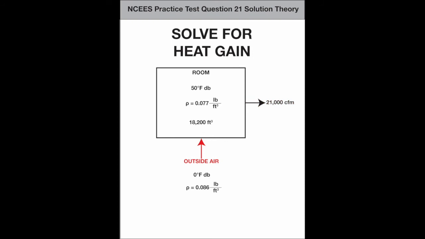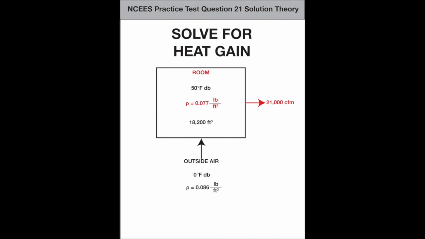Well, cold air is coming in and being heated, and the density's changing. The reciprocal of density is volume, so the volume is changing as the air is being heated. CFM is a volumetric measurement. So a different CFM is flowing in than the CFM flowing out. What doesn't change is mass. Mass balance is critical, and no mass was created in the room.